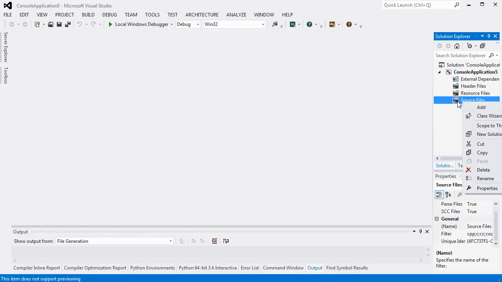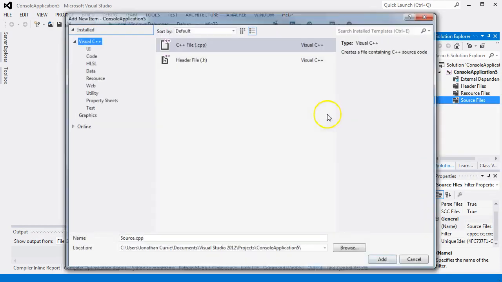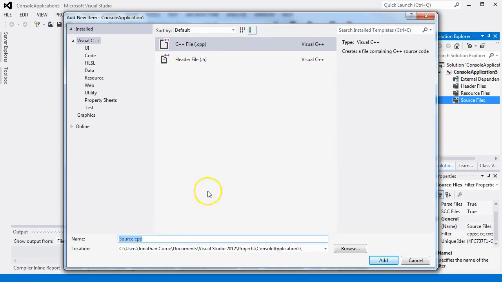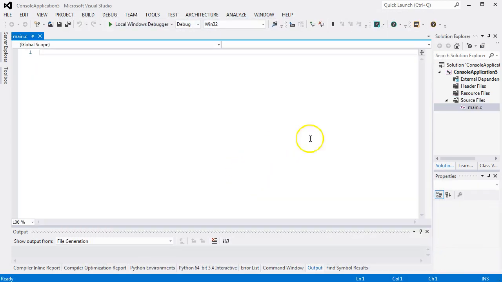All right, under source files, I'm going to right click and go add new item, and I'm actually not going to create a C++ file because we are developing C code for our microcontrollers, so I'm going to create a .c file. Now Visual Studio will actually interpret based on the file extension and use a different compiler. We'll actually use the C compiler rather than a C++ one, and we can create a basic C program. So we're going to use stdio.h, noting that the .h include files are for C, and if you don't use those ones, you're using the C++ ones. So just note the .h ones are for C files.